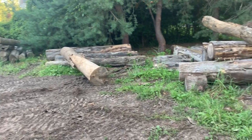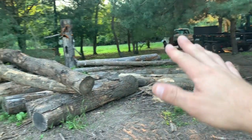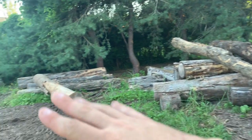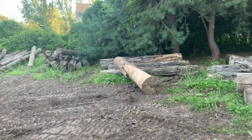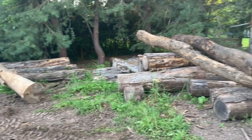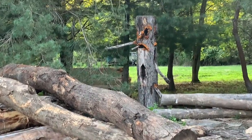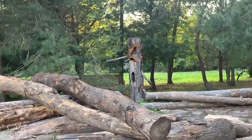Situation at hand, guys. I have all this mess out here of random logs that are going to be chunk logs by manual splitter and the chainsaw, and maybe some smoke wood logs that are some cherry that I'm going to keep. Random stuff. I should get out here and organize this corner and make it presentable for old angry tree back there. He's not looking happy.